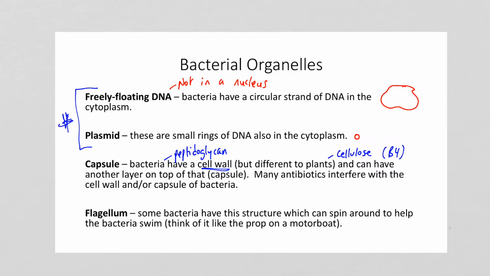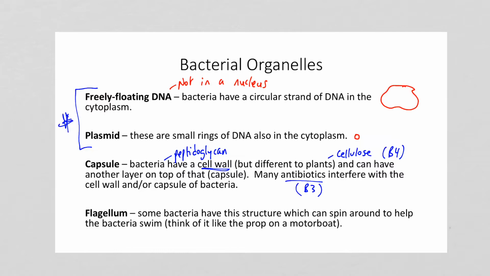And when people talk about antibiotics, one of the ways that antibiotics kill bacteria, and you learn about this a little bit in Unit B3, which is infection and response, is that those antibiotics can punch holes in the cell wall to kill the bacteria. So antibiotics are the drugs we use to kill bacteria and to inhibit or prevent their growth.